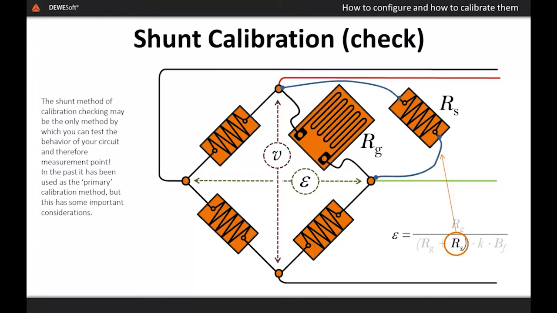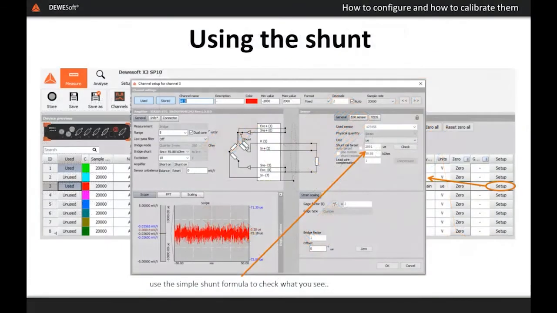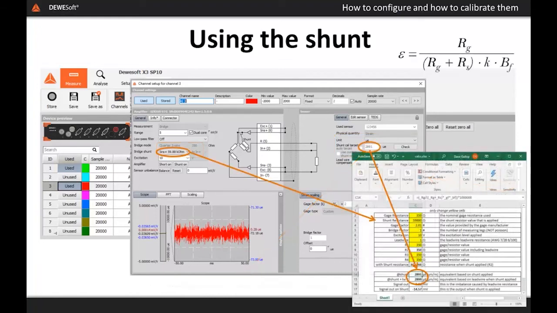As you can see, some more powerful systems offer more than one shunt, as well as options for locations to impose it on the bridge. This means you can check more than one leg. Using the calculation described previously, you can calculate what the equivalent should be. Using the formula we saw on the previous screen, and can see on the upper right of this screen, we can estimate mathematically what it is supposed to be, and then see what it measured. This is another formula that's available within the spreadsheet we spoke about previously.